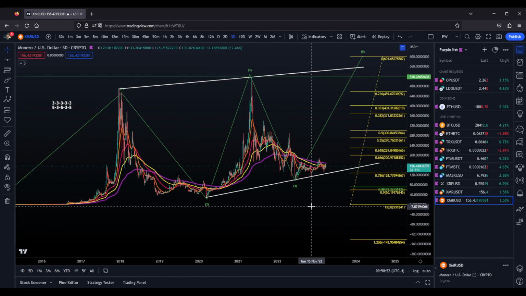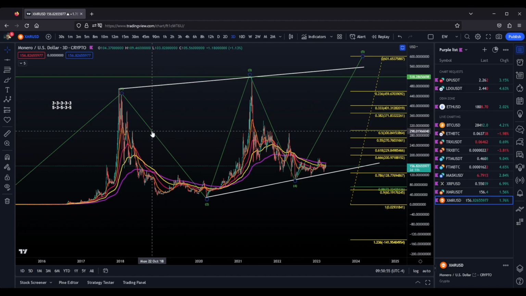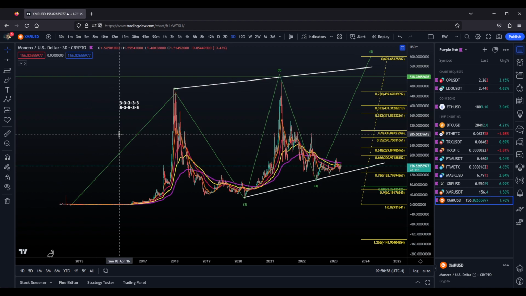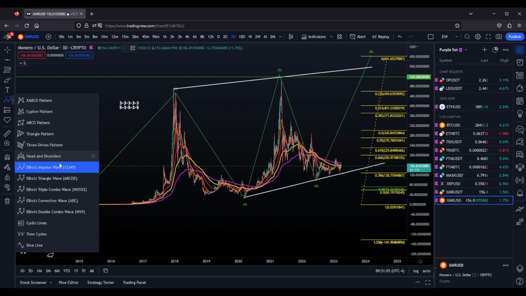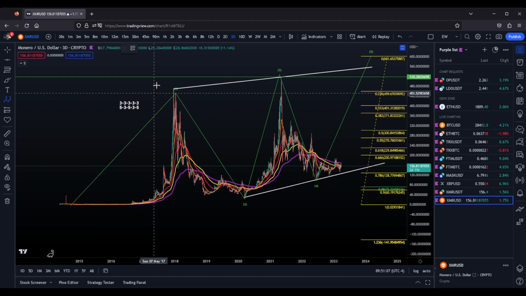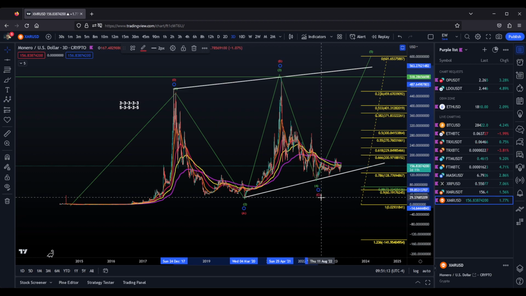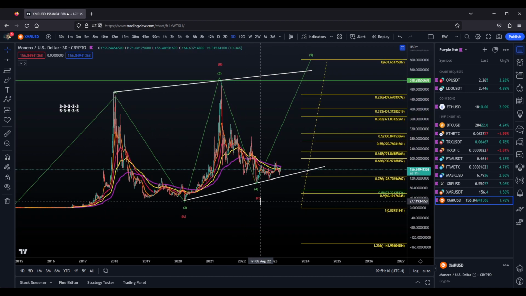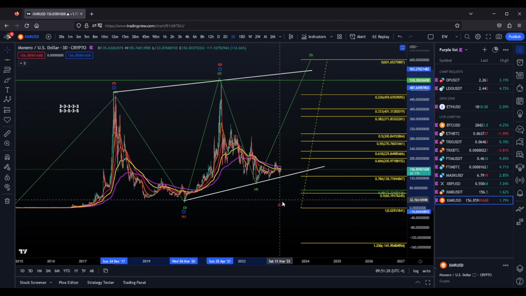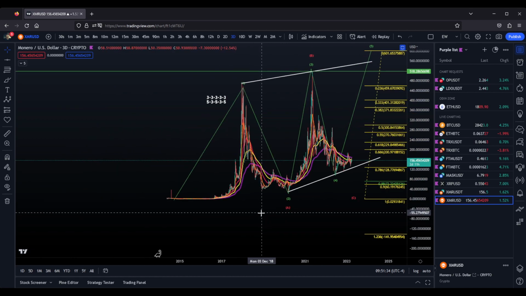You know what? I'm going to take that back. Actually, there is one alt count. This could be one huge flat, but time-wise, it doesn't make sense. Okay, so this would be wave 1, and all of this would be wave 2 in a running flat, and this would be wave 3 coming up here. And the beauty of this count is that even if it goes lower, it's still a valid flat. Like it could come down here and bounce and would be a valid flat.